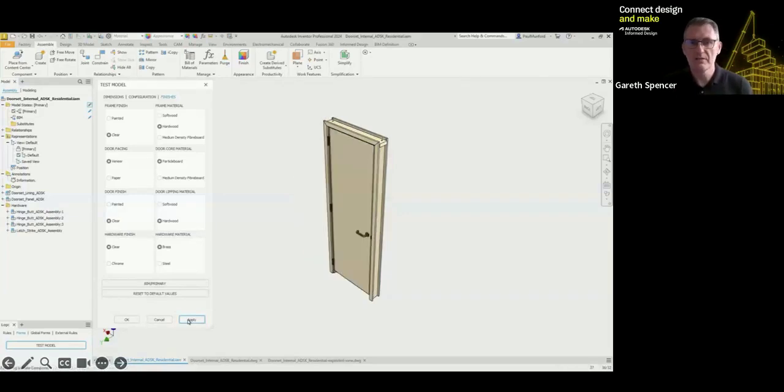This allows them to change information within their design as much as possible. Within the design here, you can see we've gone through, we've made a few changes and we've applied it to the screen. Great. We can do that as much as possible, and it's a great way to control how the model is working. With Inventor, it gives us the ability to have as much detail as we need, or as little detail as we require, as well as the ability to export out our drawings and our bill of materials when we need to.